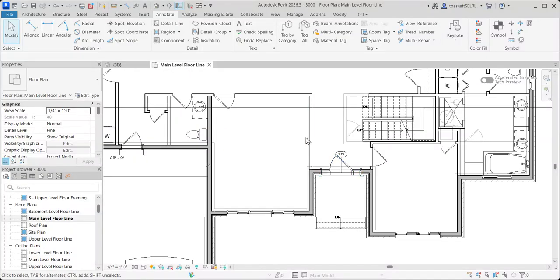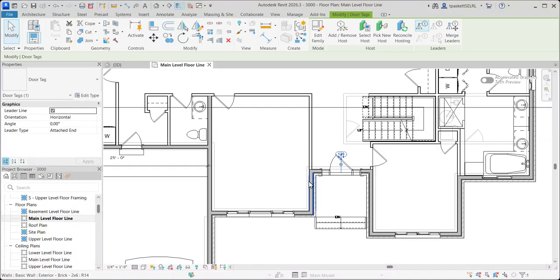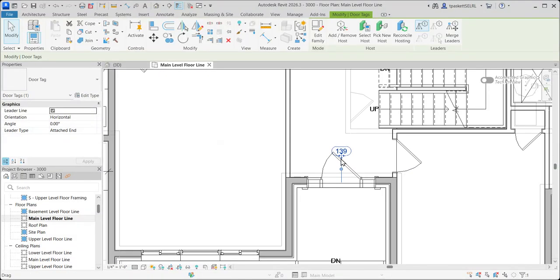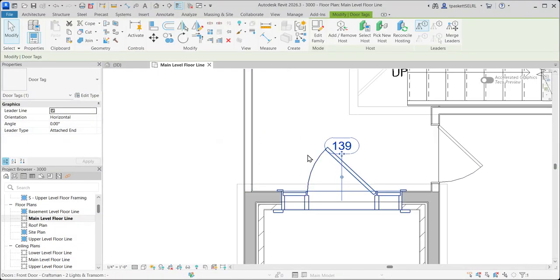And it is, there we go. There we got it. Now, once I have that windowed, and again, I have to choose an area where I'm not going to select something else. So I use a close window on that selection, not a cross window. Now I can move that tag so it's on the outside of the door, just so it makes it a little easier to locate it and to see it.